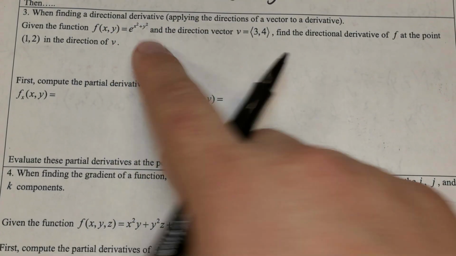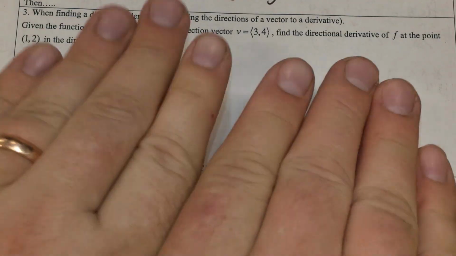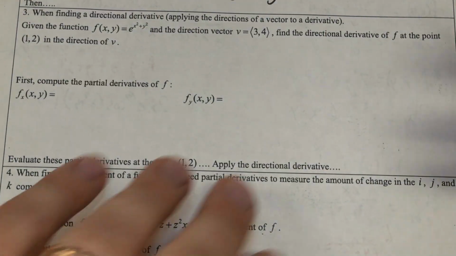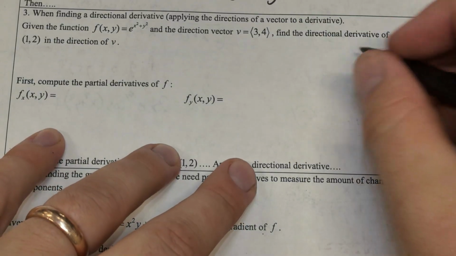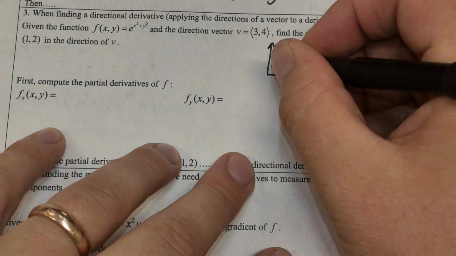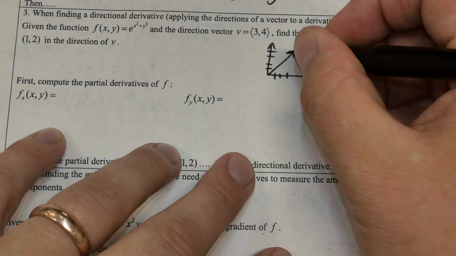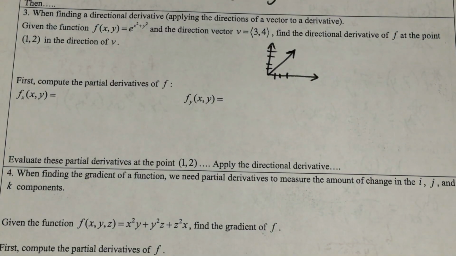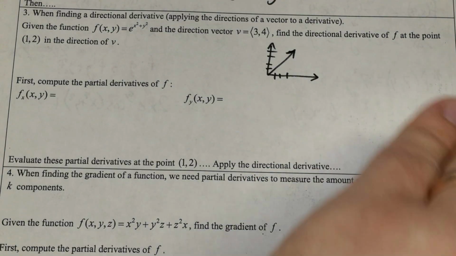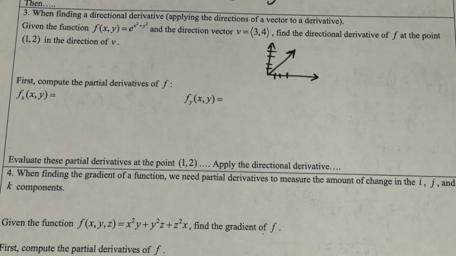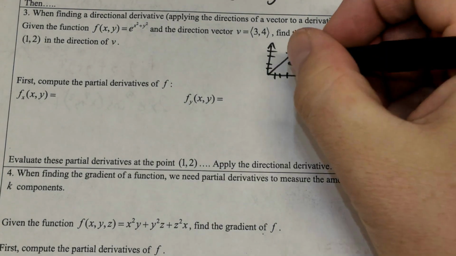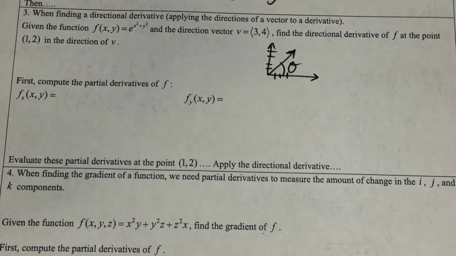A directional derivative. This is like walking down a steep slope and I'm trying to decide what direction I'm going to put my foot in. In this case, I'm going to put my foot that direction. And I want to see, how does the slope change? How does that surface change when I'm pointing my foot in that specific direction? Well, I would have to know how it changes based on x, and I would have to know how it changes based on y.